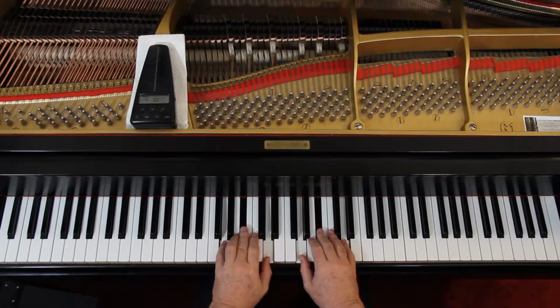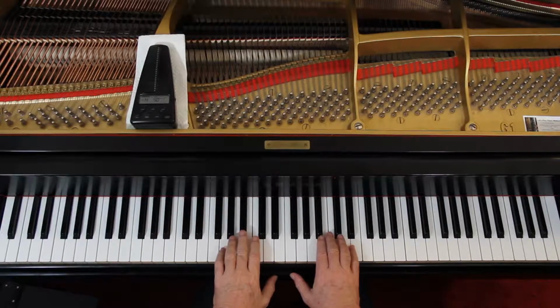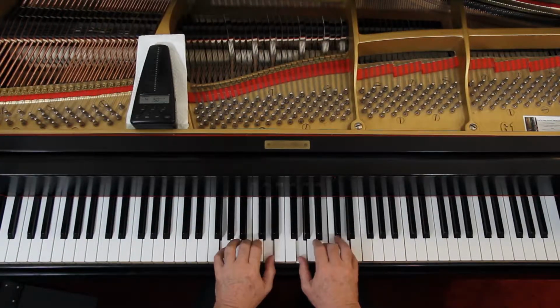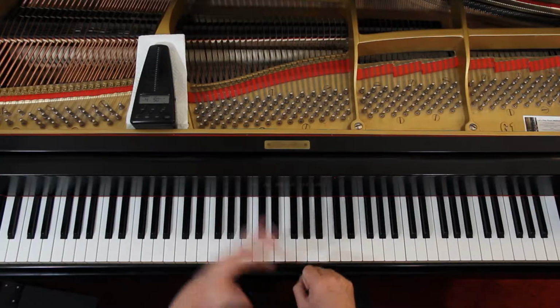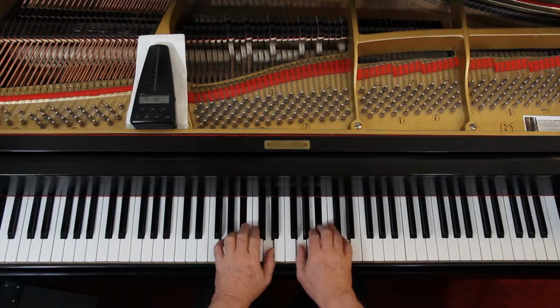You need to know these primary chords, the 1, the 4, 5, 7. They're like the G major chords, except you have a B flat and an E flat. See, G major is here and here. Well, G minor, just a B flat and an E flat. Otherwise, they're the same. 6/8 time, so an eighth note gets a count.